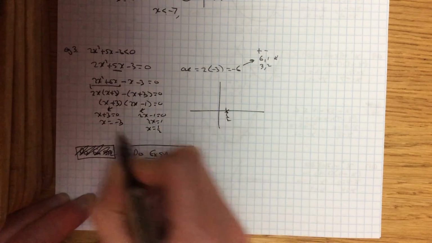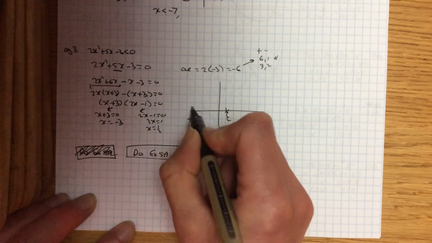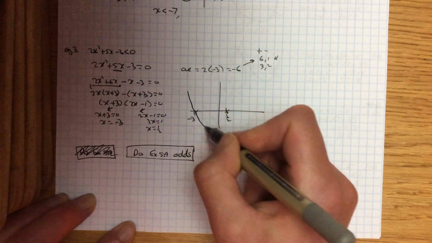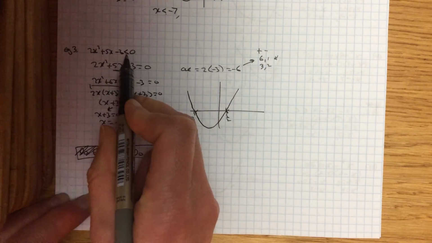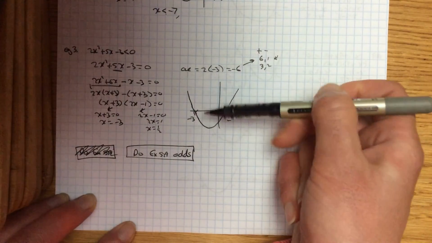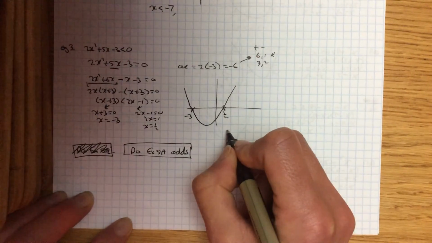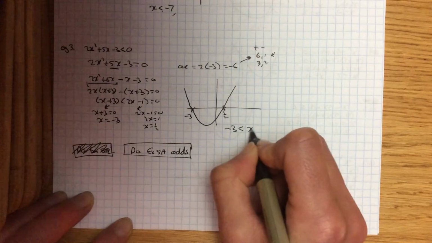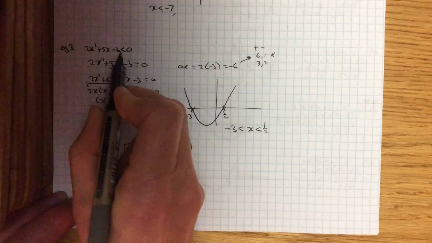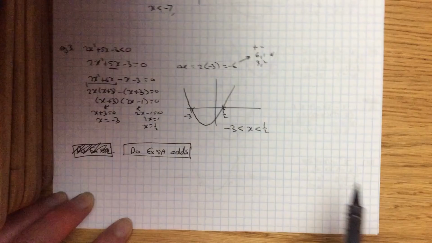It does not have to be neat at all. X is -3. It's a positive x squared graph, so it's a happy one. I want beneath the axis, so beneath the pen, that is between -3 and a half. And you always point the arrows down the way whenever you're between two numbers. There's no equals there, so there's no equals in the answers.